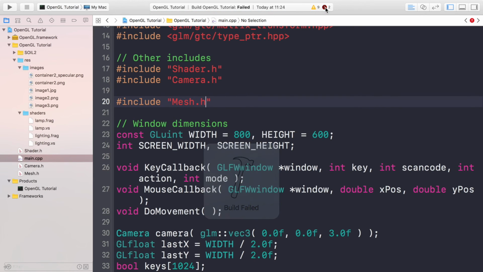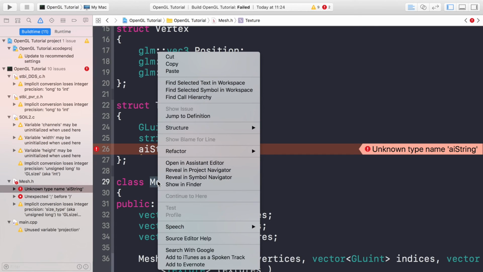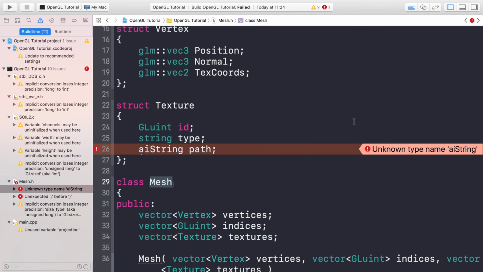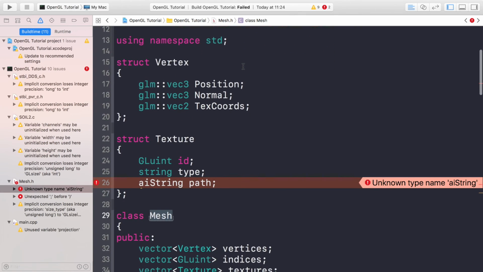Okay, we've got build failed, so let's have a look at what it's failing at. Okay, so it is failing at aiString. So why is that moaning? Unknown type aiString. Let me have a look at why that would be moaning.